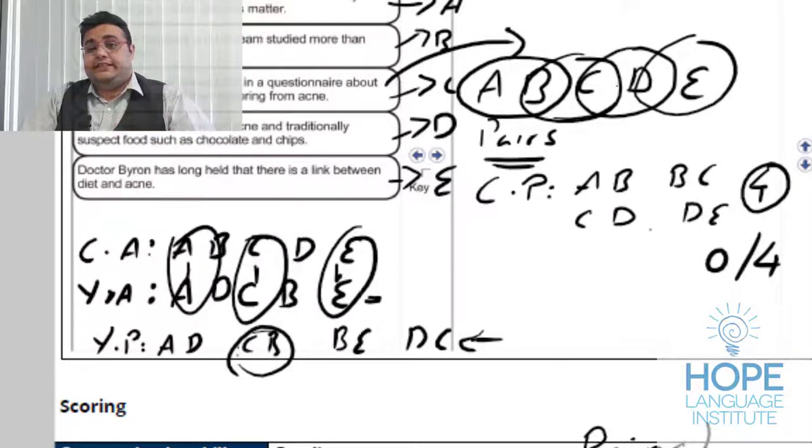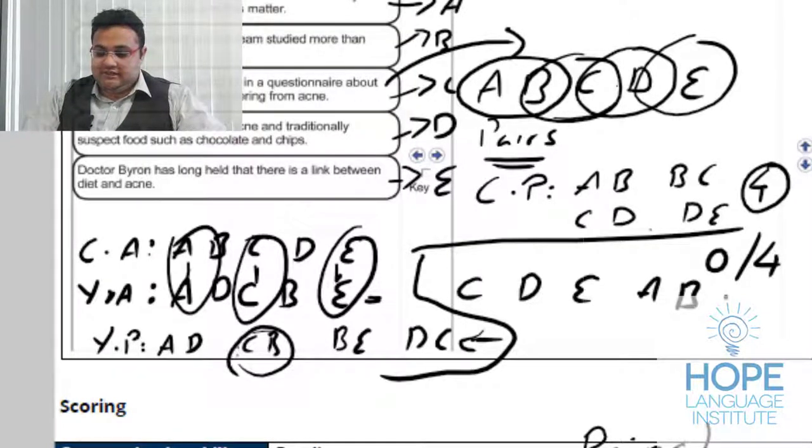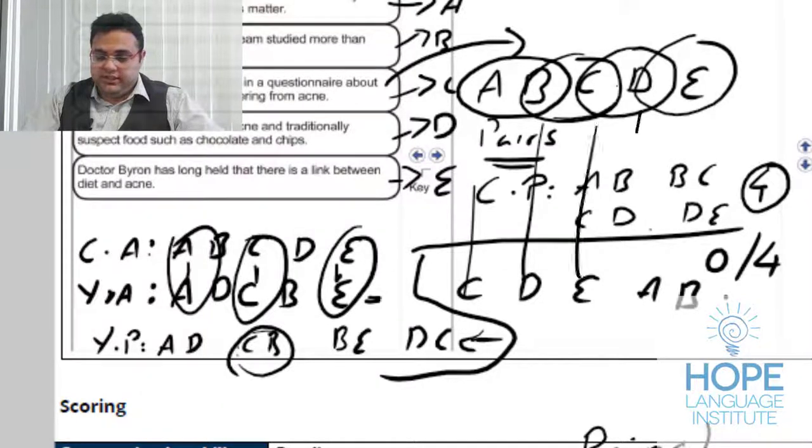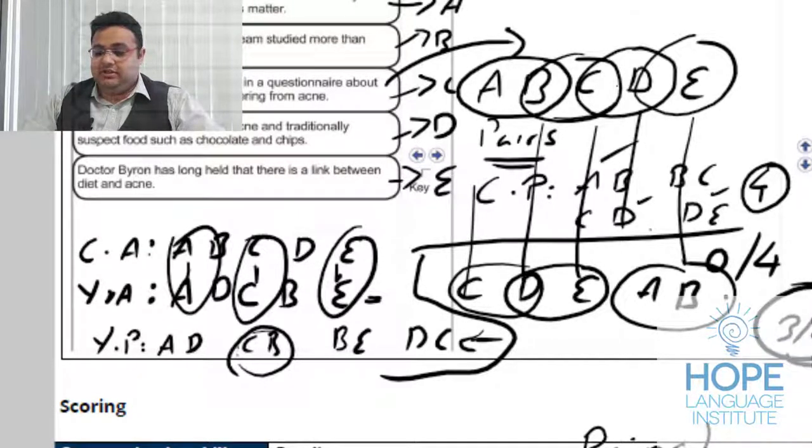So beware of this section. Don't go with the placement, but go with the pairs. So by going with the pairs, let's say if you have identified the pairs first, let's say you answered something like this. You answered C, D, E, A, B. Now in this case, you don't have any of the things in correct sequence if you look at it closely. A, C, there's nothing in correct sequence if you look at it closely. But if we look at pairs, CD, yes, that's one pair. DE, yes, that's one pair. AB, yes, that's one pair. So you get 3 out of 4 even though nothing was in correct sequence.